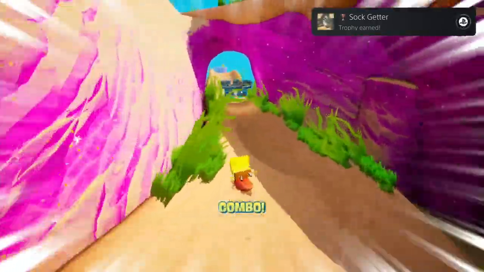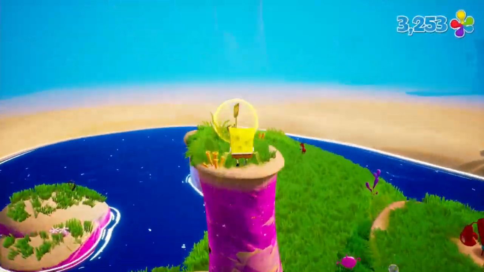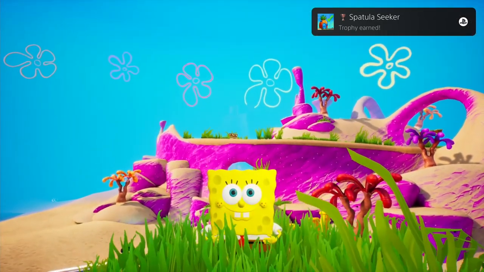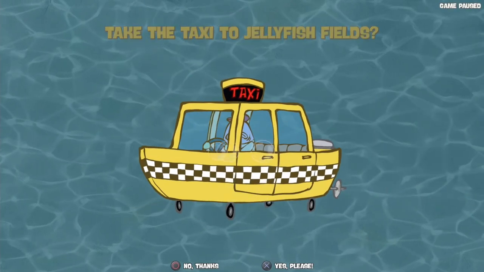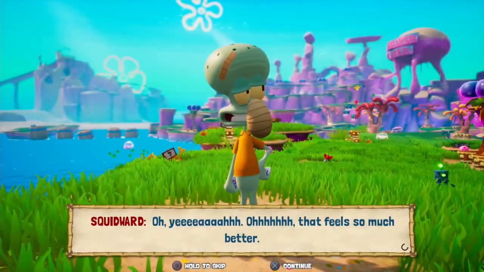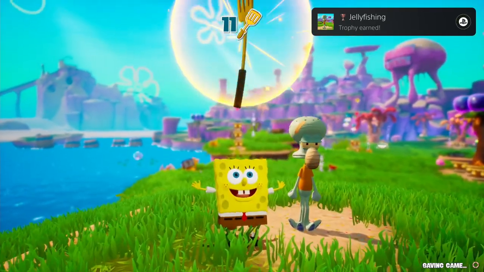Carry on, and once you get to the jump at the end, there'll be a golden spatula. You need to double jump to this. There it is, golden spatula number 10, sorry, not a sock, and that gets the trophy Spatula Seeker. Once you've done so, warp back to the first golden spatula in the fast travel taxi menu. That'll take you back to the start. Once you're back at the start, talk to Squidward, and he'll give you another golden spatula for completing the mission, Jellyfishing, golden spatula number 11.